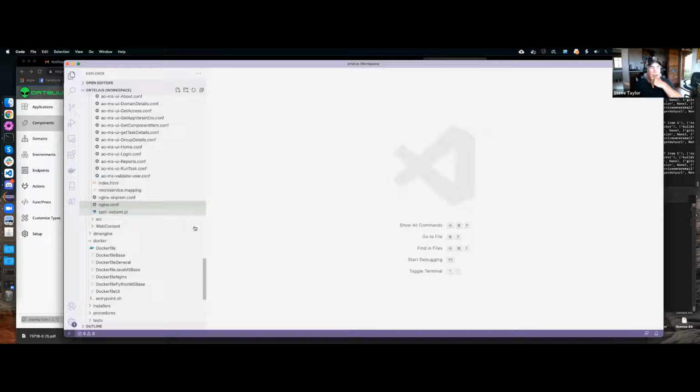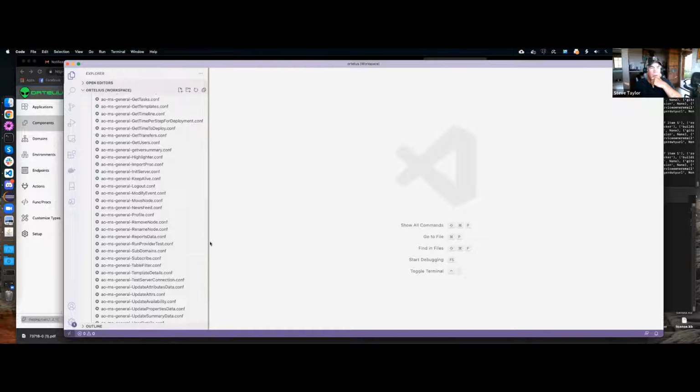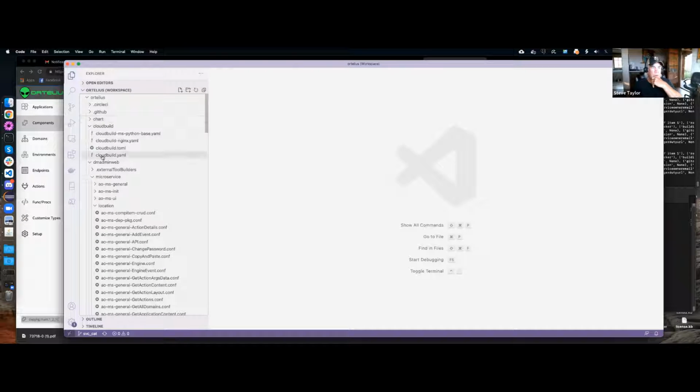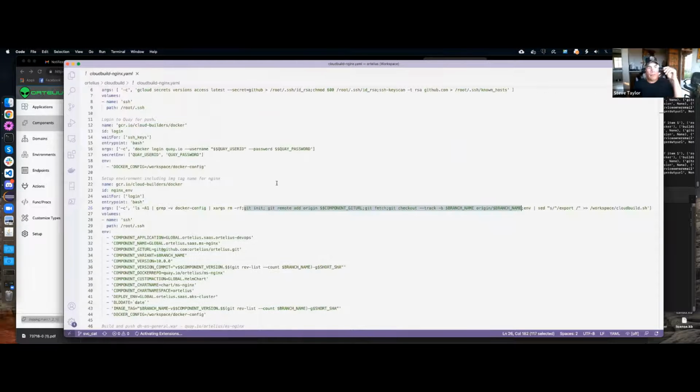So if we look at this one, this one is building our monolith, and our monolith gets built multiple times.